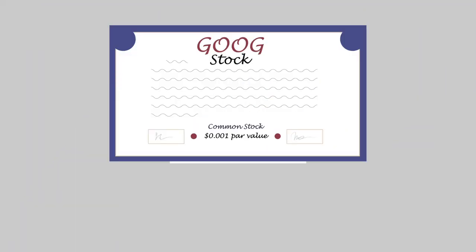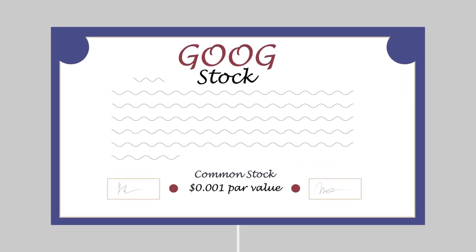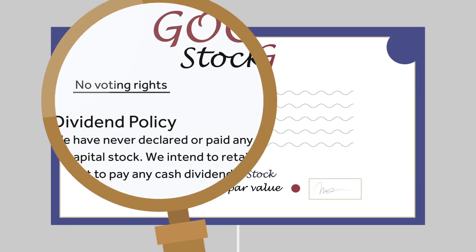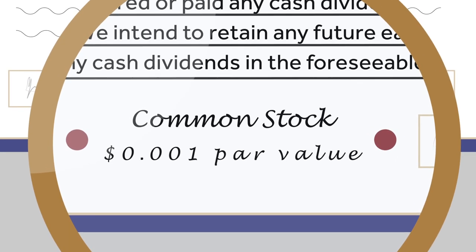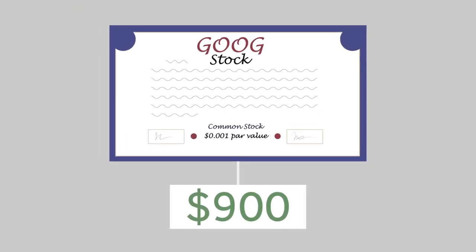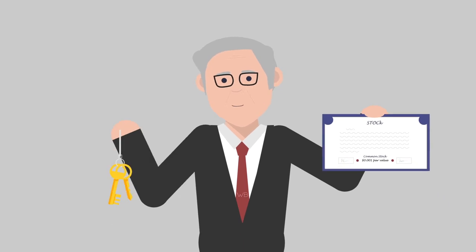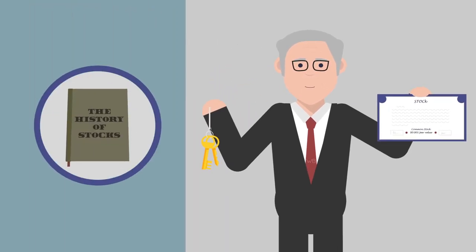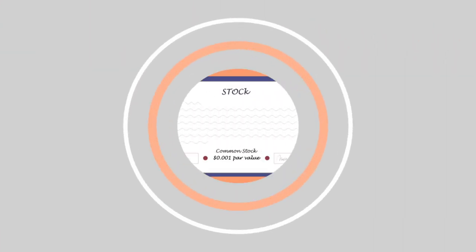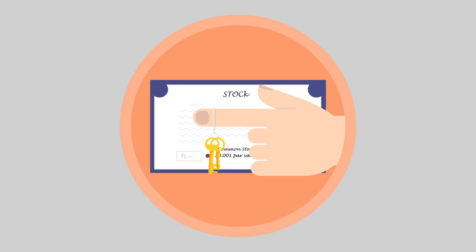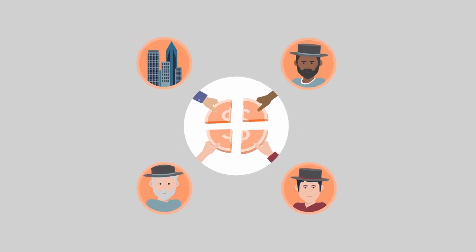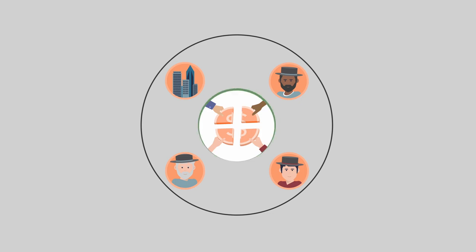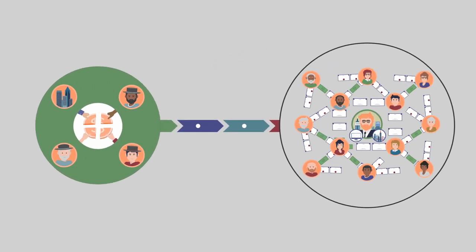A share of Google might trade for $900, but Google explicitly states in writing that the share has no voting rights, they don't share business profits with their investors, and Google is only obligated to pay the shareholder the par value of 0.001 cent for that $900 share. Finance professionals confuse stocks with ownership instruments because they ignore a profit-sharing agreement between the shareholders and the companies they owned. That's how stocks used to work, and that is how stocks are supposed to work. But that is not how stocks work now.